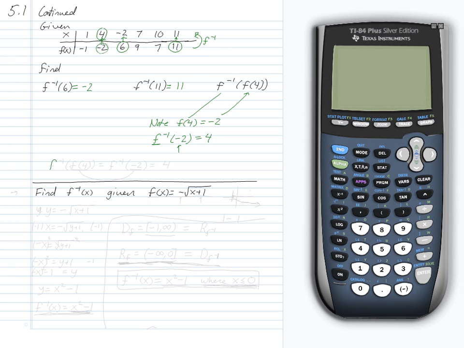So our thought process there, f inverse of f of 4, is kind of like the order of operations, we work our way outwards. So the innermost parentheses, I have a 4. The parentheses outside of that ask me to plug 4 into the function f, which gives me negative 2 as the result. And then I have to figure out what is f inverse of negative 2, and for that I look in the output pile. So f inverse of negative 2 came from 4, so it'll go back to 4.